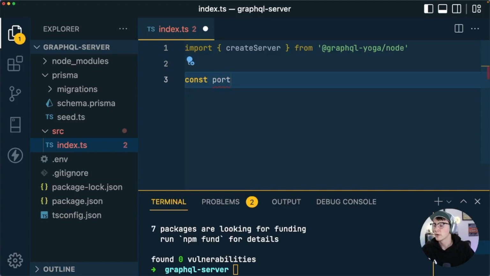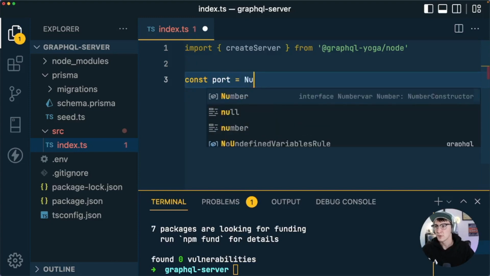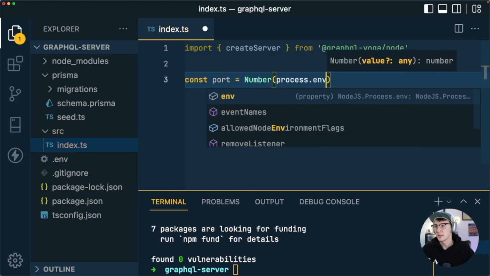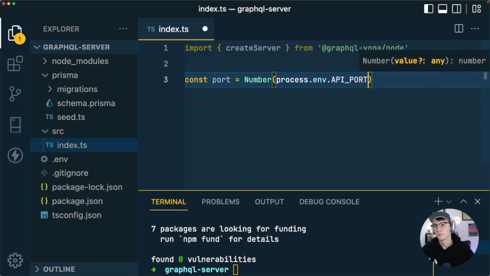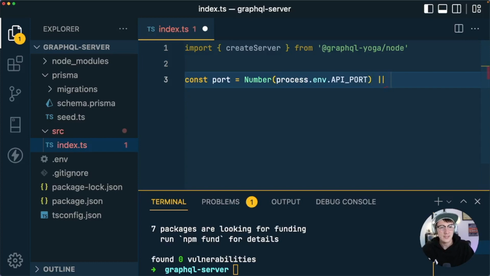I'm just going to call it port, and I'm going to make this process.env.API_PORT. The reason I'm doing that is because when we go to deploy this application, we're probably going to specify the port that we're running this on through the environment. So I'm preemptively grabbing it from the environment variables. If there is no API port variable in our environment, then we can just use port 4000.